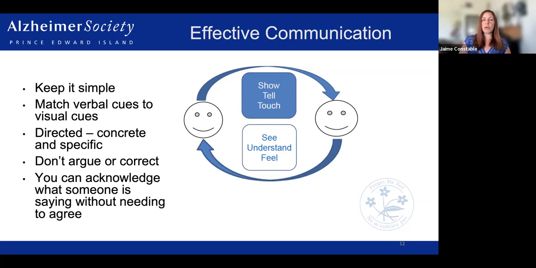There comes a point in time where you're not going to be able to reorient them to what the truth is. And it's better to just understand the world they're living in, why they might think it's true, and decide if it matters, if what they're saying is truthful or if it's not true. And who does it matter to? Does it matter to you? Does it matter to them? And why? These are some things to think about.